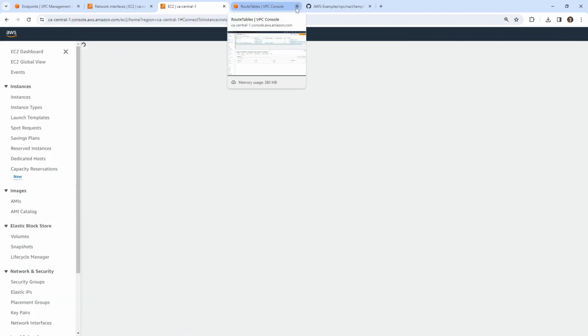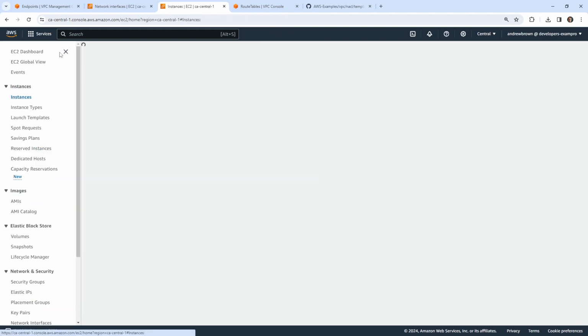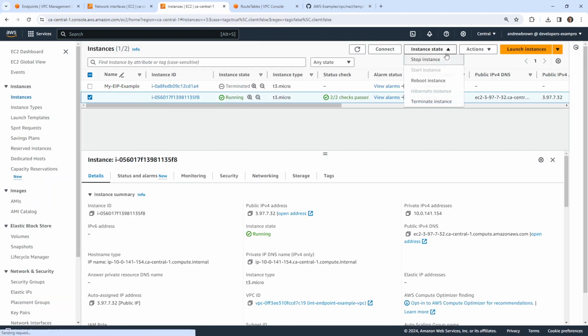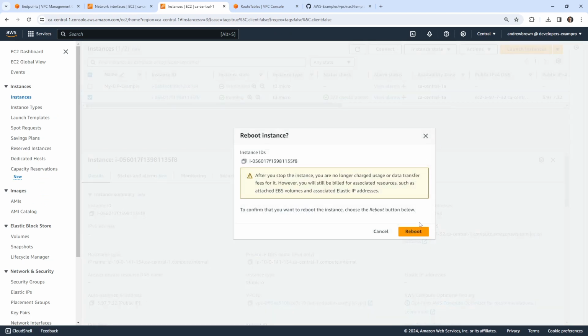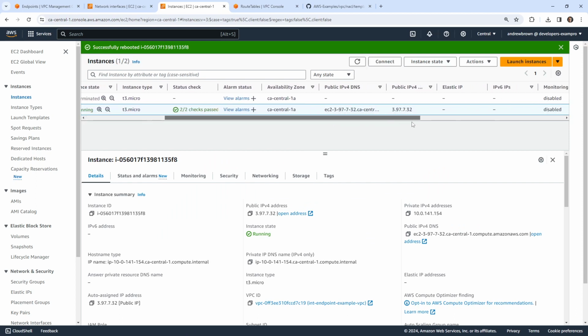I'm doing a hard refresh because it might not be aware of it. And so it's still not working. I'm not convinced that our configuration's wrong. I wonder if we have to stop and start our instance again so that it becomes aware of that there. So what I'm going to do is just give this a quick reboot. Okay, and I'm hoping by rebooting this, that might resolve our issue here.